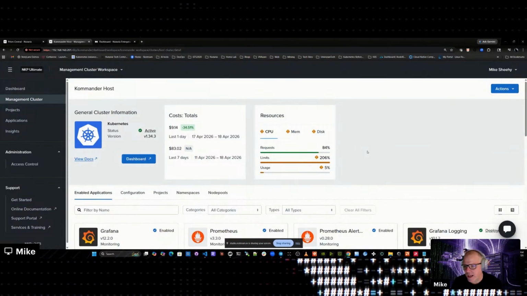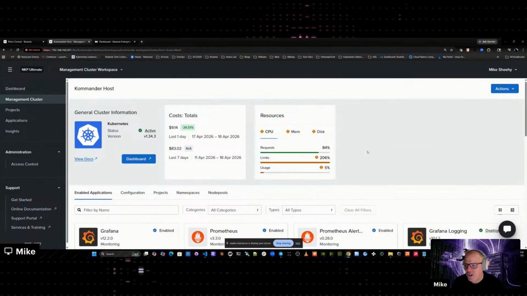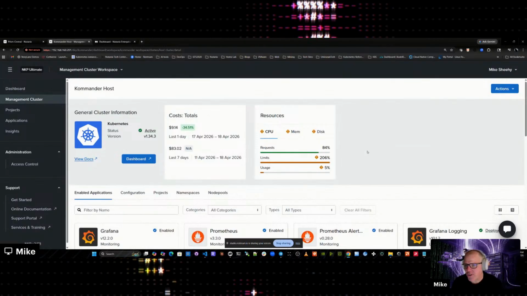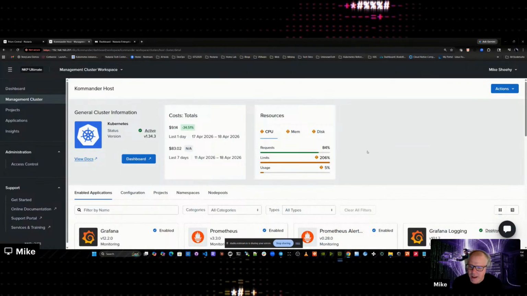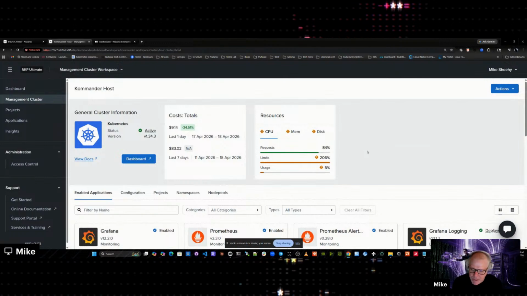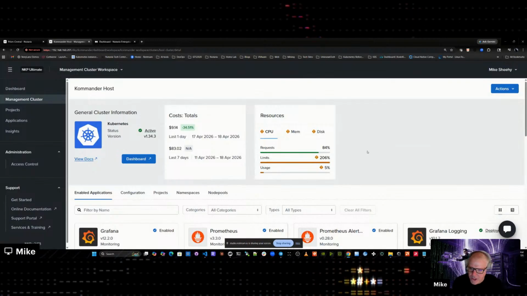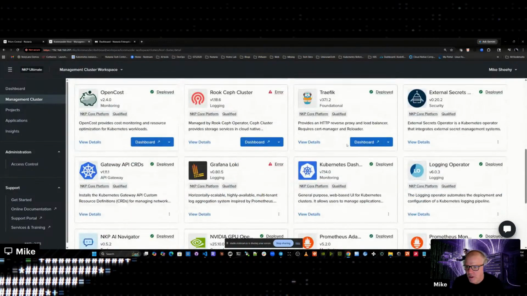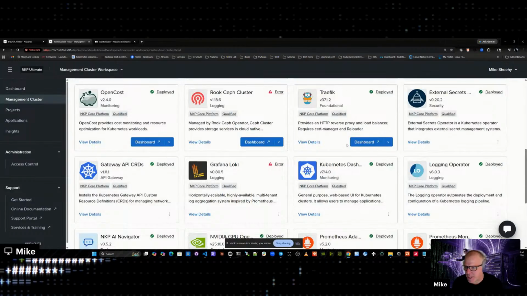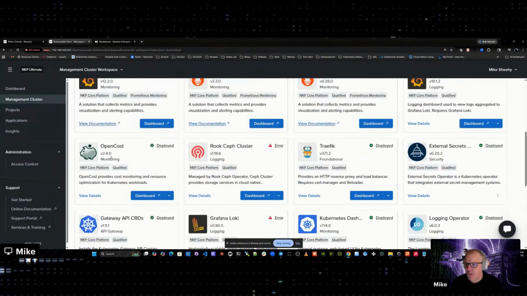Essentially, when I deploy NKP, I'm giving you access to a production ready Kubernetes environment. So it's not like standing up Kubernetes and then I have to integrate CNI, observability, security, ingress, load balancing, log aggregation, log visibility, alert visibility, alerting, cost control, certificate management. We're taking care of all that for you from a lifecycle perspective. We deploy it for you. So you can see all these things that we've deployed, right?